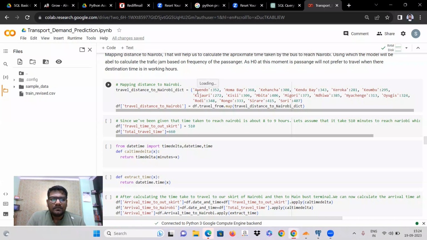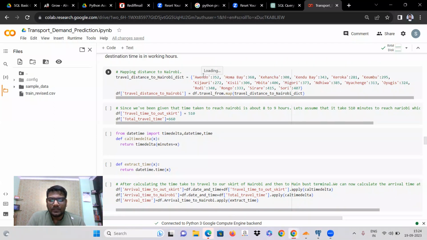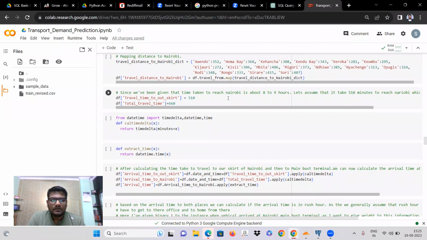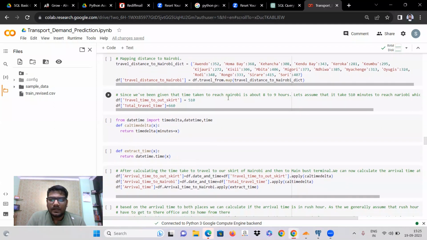This may be important information as per my understanding: if a customer travels from Avido to Nairobi, what is the distance covered by the shuttle? So I have captured all the information. If the bus travels from Avido to Nairobi, it will be traveling around 352 kilometers, and Homa Bay to Nairobi will be 360, and so on. This way I have mapped my travel distance to Nairobi column.